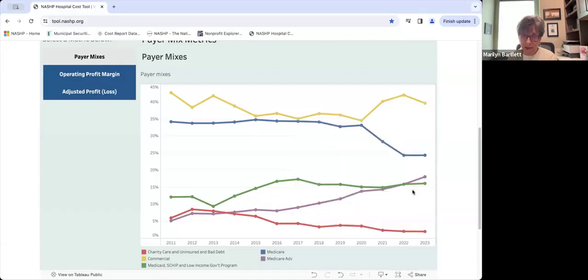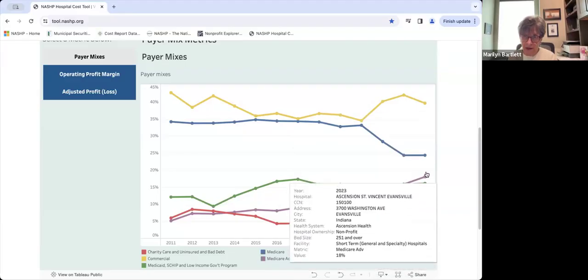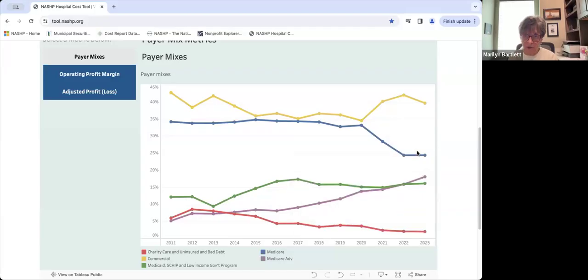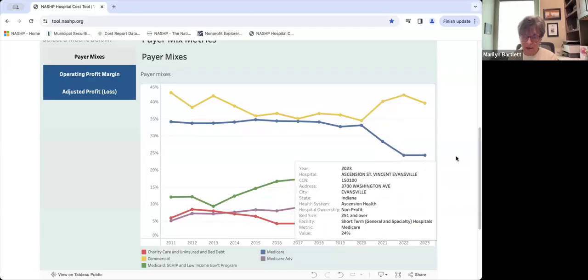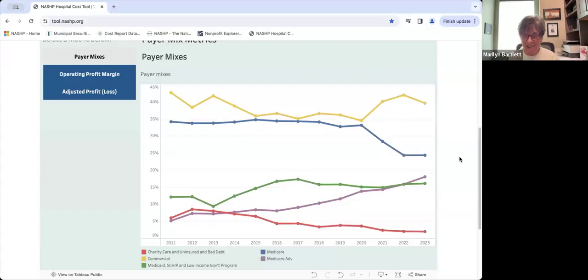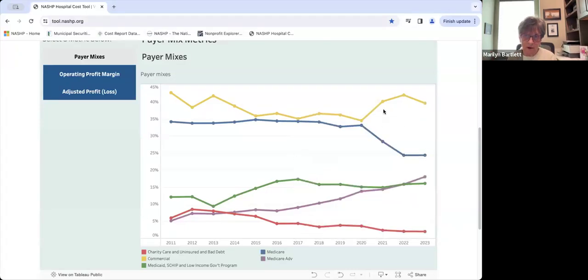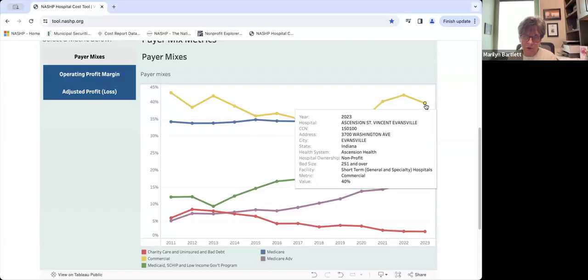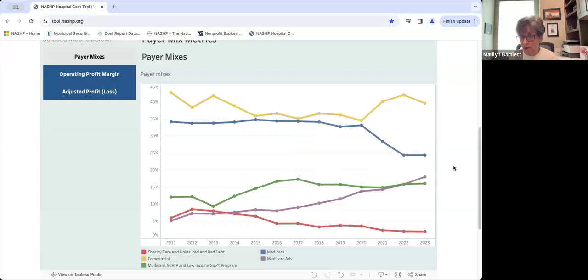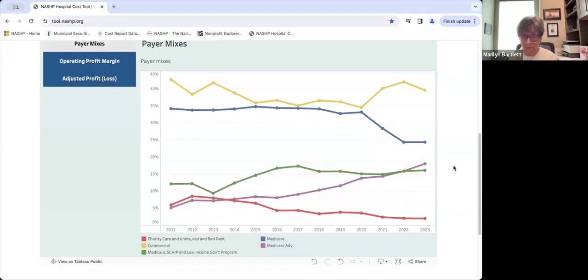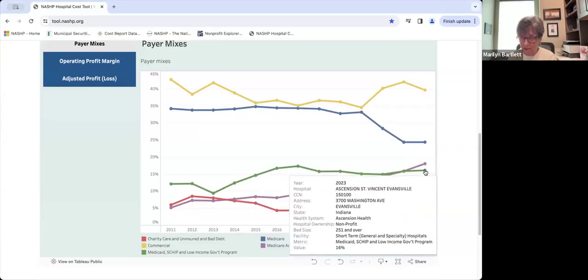Now, what we've been seeing is gradually this increase in Medicare Advantage corresponding with a decrease in Medicare. And this is what you read about constantly, that more people are moving to Advantage and leaving Medicare. This is interesting to me, this drop in Medicare, though, and wondering how much it might coincide with this increase in commercial. And it could be their reporting, I'm not sure. Medicaid is coming in at 16% of their payer mix.